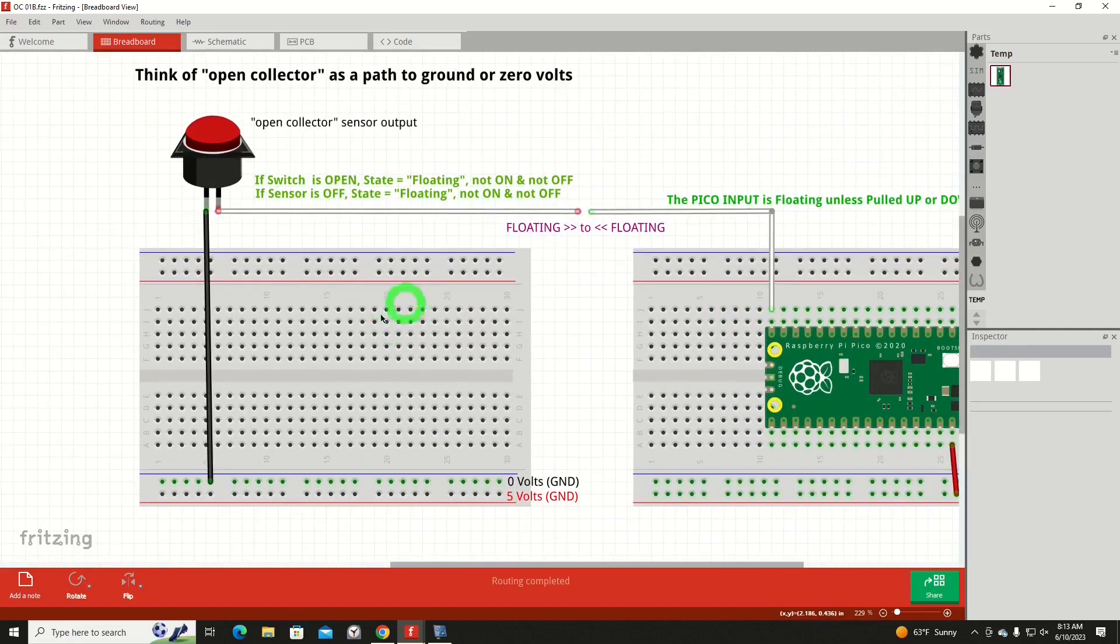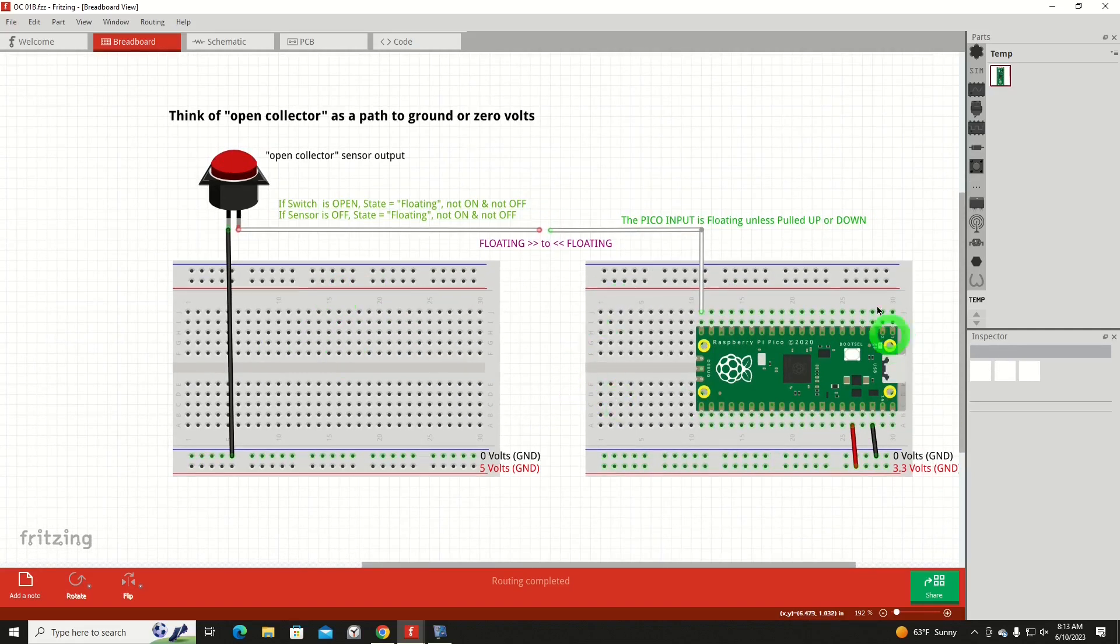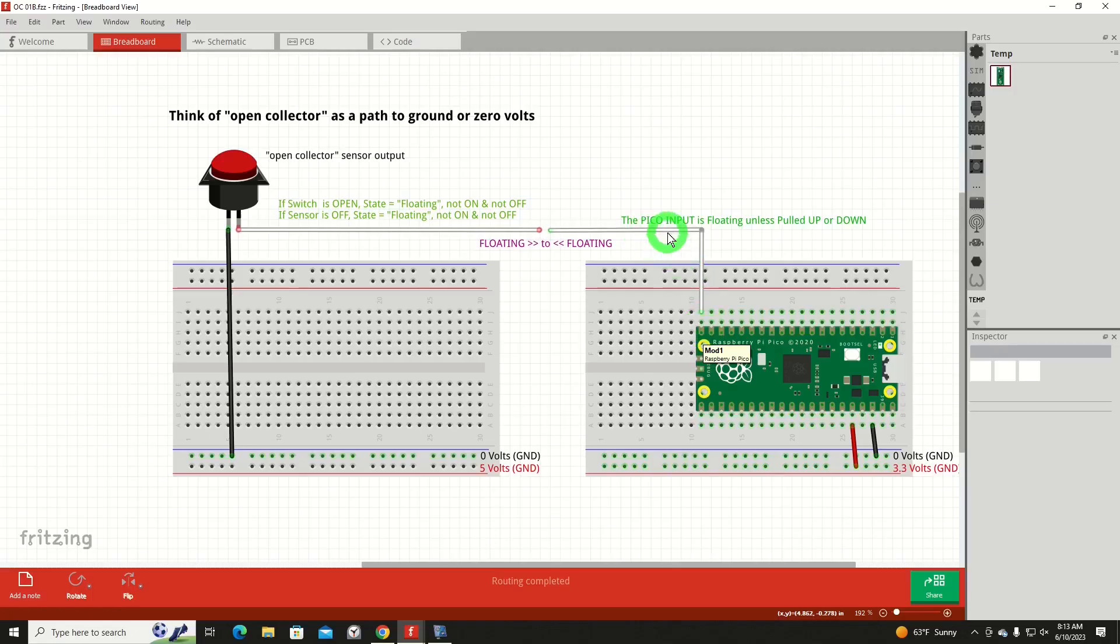Same diagrams, a little differently laid out. Here we're showing the Raspberry Pi Pico over on another little mini breadboard. That one's got a 3.3 volt power rail and zero volts coming out of the Pico. We're using this particular input for this discussion - it's GPIO 15, and it is configured as an input.